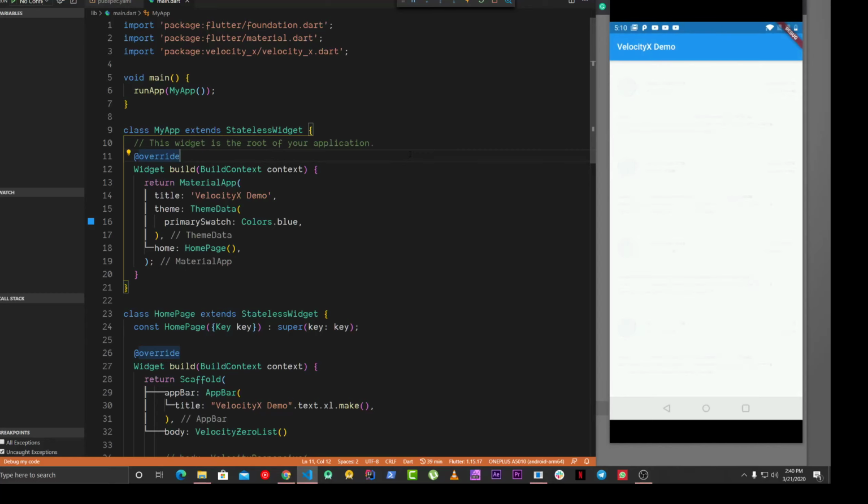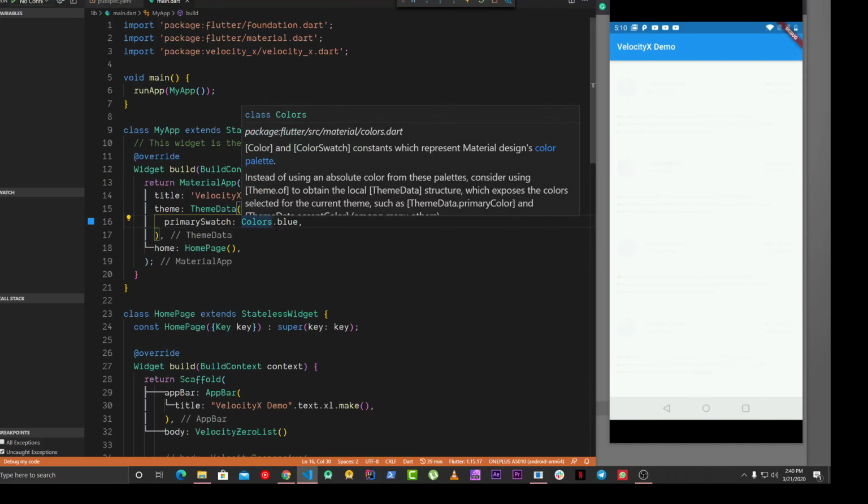So there is shapes, like rounding shapes. As you can see, VelocityX gives you this feedback. I don't know if you can see it, but there is a shimmer effect. It's not exactly visible, so let me know if you can see it. Yes, so for shapes, by default VelocityX provides you a few things.